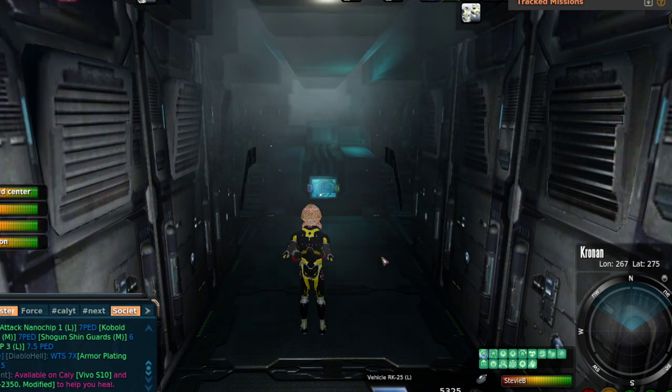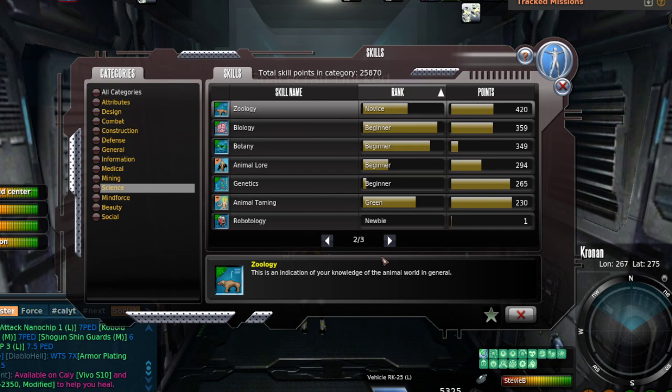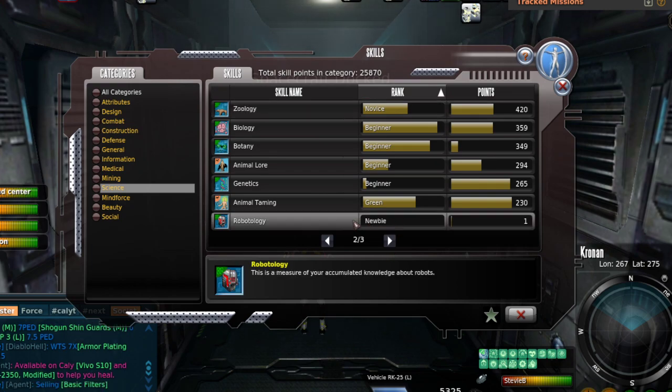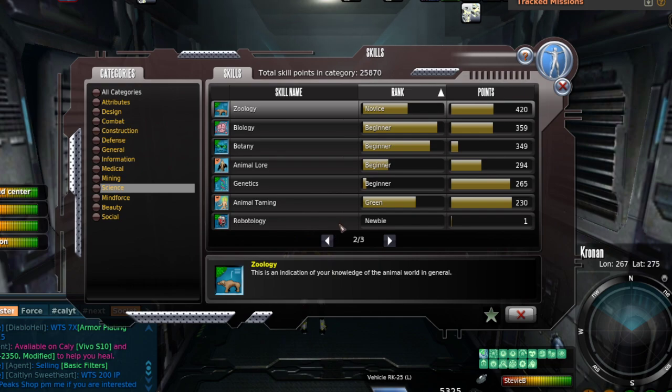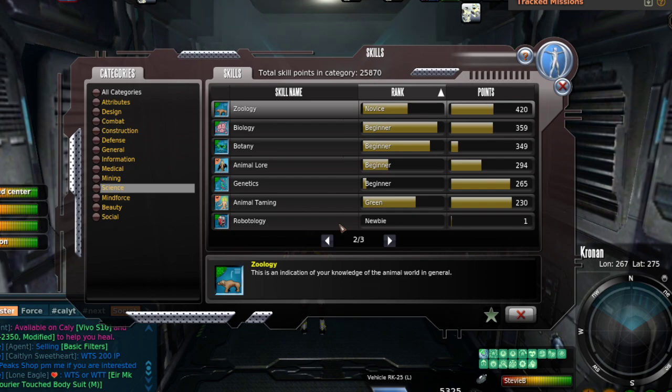So, the only way I can really justify this, the only way it really makes any kind of sense to me, is if I want to grow robotology, and I want to grow xenobiology, if I really am concerned about that 2% gain to my looter profession, which I am. I'm not hugely concerned, but I am somewhat concerned, because long-term 2% contribution to looter does make a difference. Long-term, that is going to impact my loot returns, right?